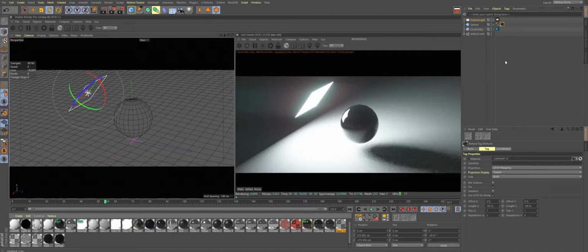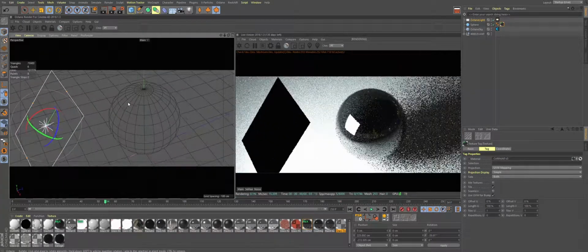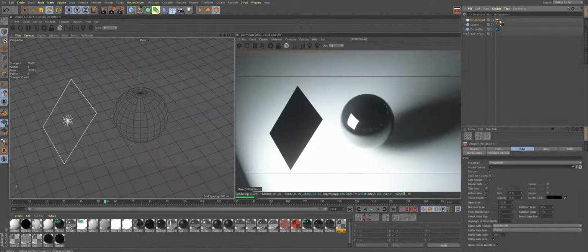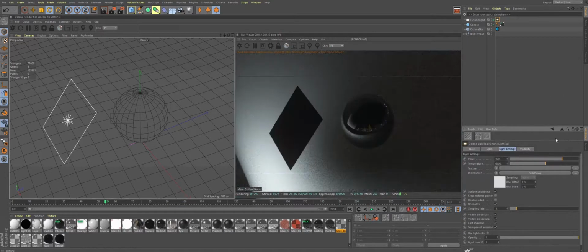You see that the reflection is quite harsh, it's just a white rectangle. Evenly lit surfaces do not exist in the real world, so you would always want to use a texture or at least a falloff for your lights. This will help you achieve soft light gradations and much more interesting reflections on your model. So let's go to the light tag, and in Distribution, let's choose Octane Falloff. Like so, and straight away you see the big changes.